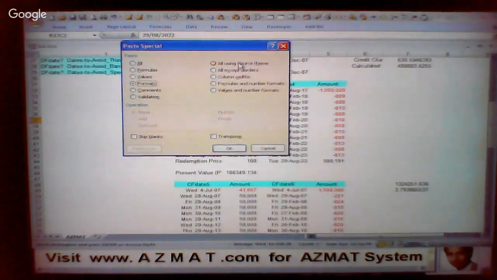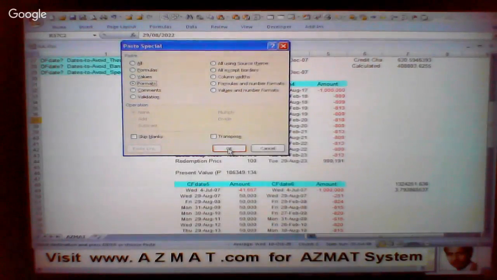Last time, if you remember, I actually used paste formatting. It's not showing me now because I've got this dialog box open. Sorry, this is the paste special. I use the paste format icon because I use it very often. But you can also use paste special and then select the format if you want.